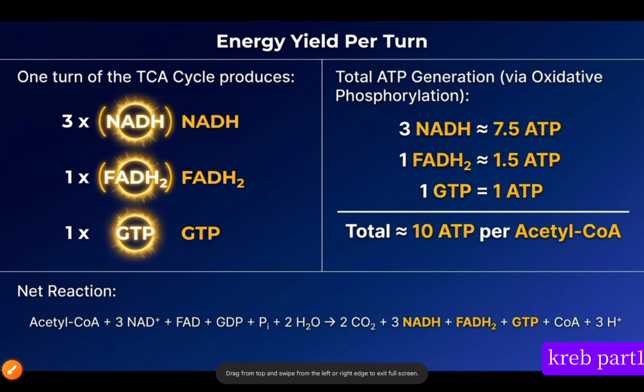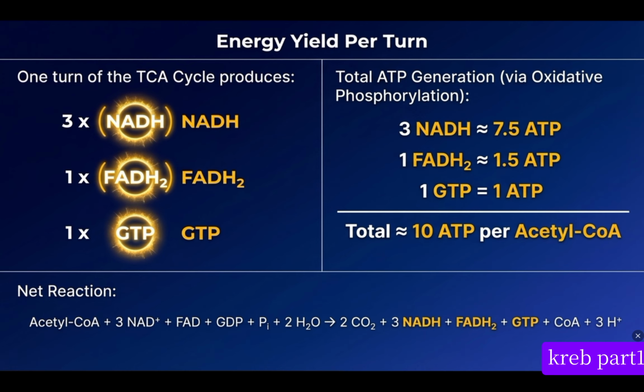So it depends on what you are given, or what you decided to use. Here I decided to use 2.5 ATP. One NADH will give us 2.5 ATP. How? In the electron transport chain. You understand that? Just remember that NADH yields ATP in the electron transport chain, so that when we start discussing the electron transport chain, you understand it better. So in the tricarboxylic acid cycle, we produce a total of what? 3 NADH, 1 FADH, and 1 GTP.